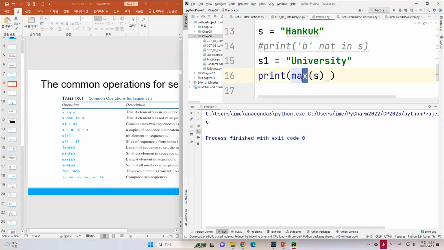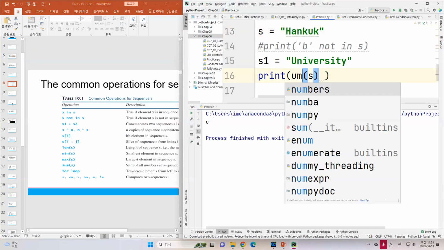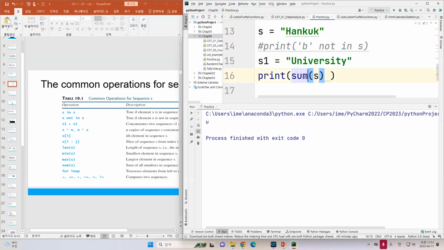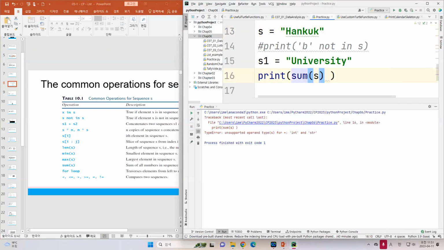What about the sum? Sum will not work, because if it is a string, it cannot be converted. So you need to have more functions. In this case, if your list is a kind of numbers, you can do the sum.